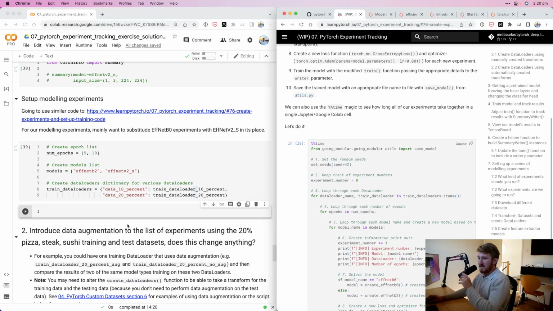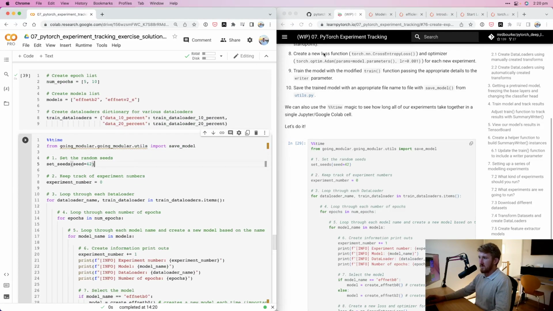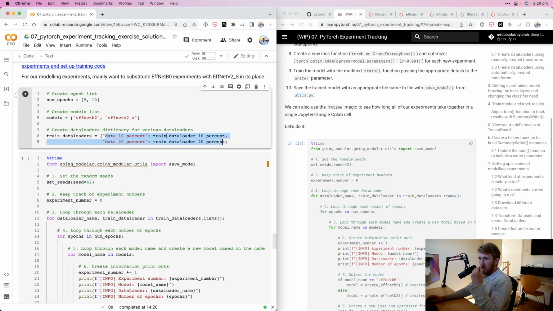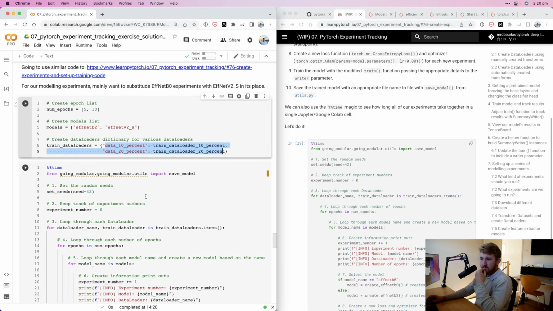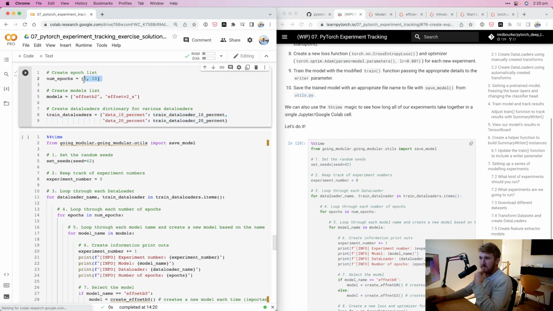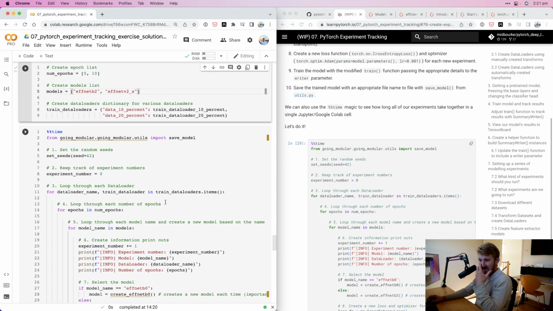If we copy in this, do you see what we're doing? We went through this code in section 7, PyTorch Experiment Tracking. What we're doing is looping through the data loaders, so we're going through this for each data loader. And then we're going through the number of epochs, so 5 and 10 epochs. And then we're going through model name in models list here.